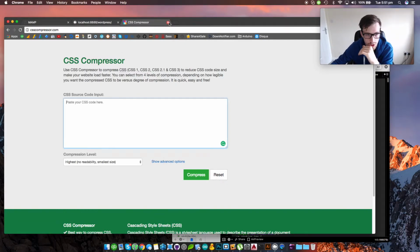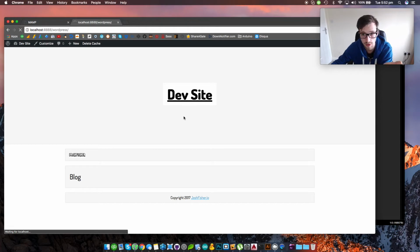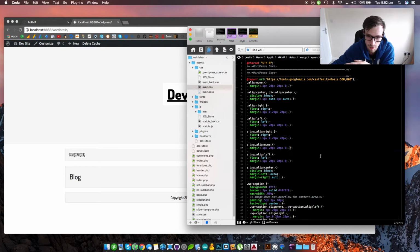Okay. So once you've done that, save it and just reload your site to make sure obviously nothing's broken or nothing's gone wrong. If for some reason you have got a CSS error, or your styling doesn't look quite right, make sure that you have copied everything in your style sheet and you haven't missed a comma or a space or anything, because those commas can be a pain. So any missing comma or semicolon, it goes mental.